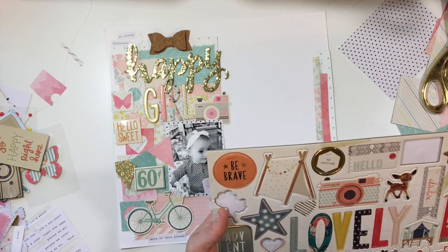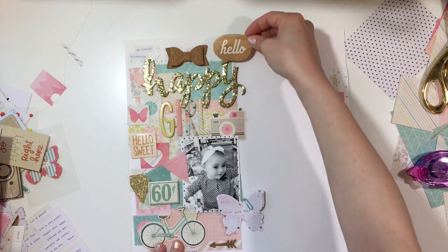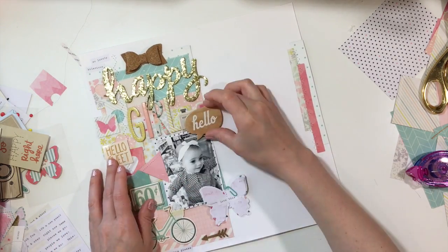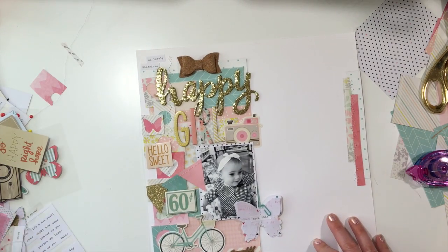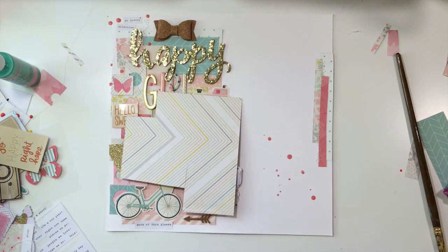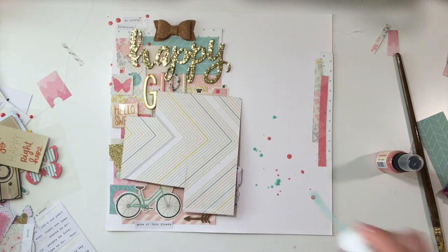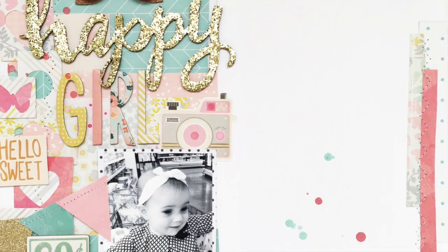I hope you guys enjoyed this. I know it was very simple but I had a blast making it — mostly because I didn't know where I was going with it, I just knew I wanted to show you guys how I do a scrap background. If you guys happen to do this, let me know and I will check out your channel or page, or tag me on Instagram. Here come some final photos after I do the splatters, which I think are October Afternoon Pink Lemonade — they don't sell that anymore — and then Recollections, some metallic color I got. That's pretty much it, have a great weekend!